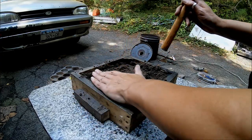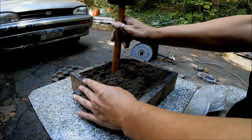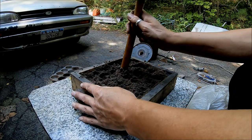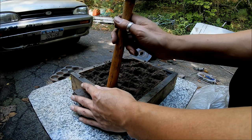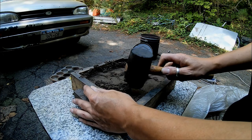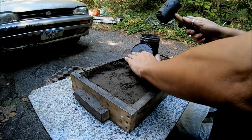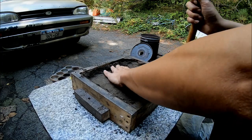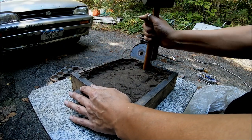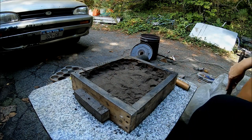Get yourself a big pile of sand and a hammer. Gotta be careful not to damage the foam, because the foam is soft. And this is gonna be the bottom, I think. Yeah, this is gonna be the bottom, or the top. I don't know, I haven't decided yet. Sometimes I can't quite make up my mind.